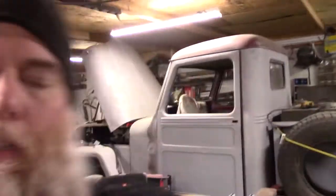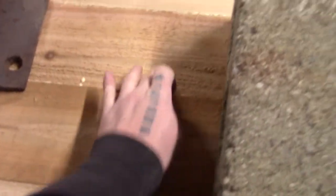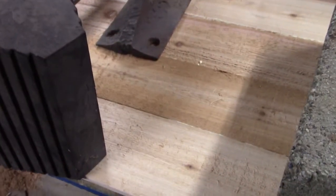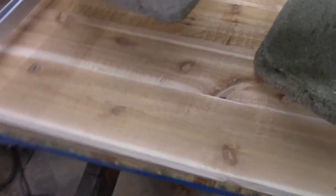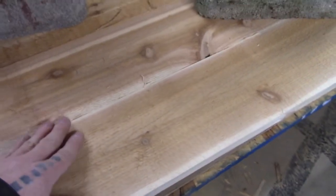Here's where we're at. This here is the top — I went and routed these edges just like I did the other one. This one here is the bottom; I did not route it because it's the bottom, you're not going to see it. One thing very important I forgot to mention: you have to put weight on these before you crank them down with your bar clamps, because if not they will spring up on you. You want these seams tight and the boards flat.